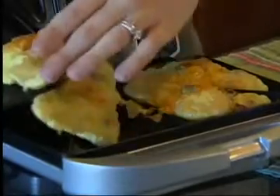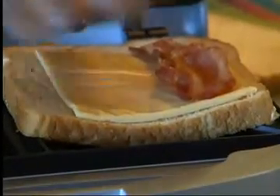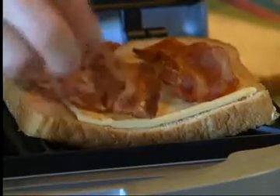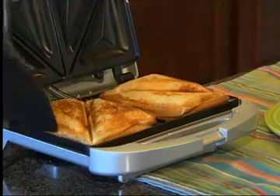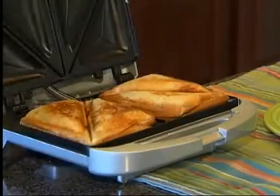All that's left is to lock down the lid for four and a half minutes. And here's how it turned out — the eggs weren't overcooked and everything tasted great. I also tried a stuffed grilled cheese sandwich with a little bacon on the inside. You can see the results for yourself. It looks great, and my photographer Scott loved them. All those gooey ingredients are able to cook evenly thanks to the heavy lockdown lid, which also ensures a good seal on the sandwich.